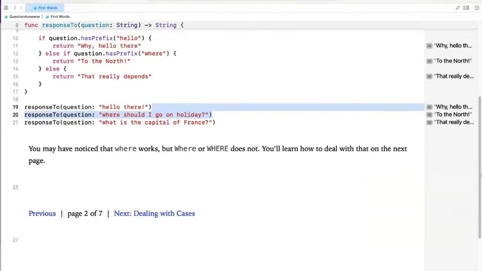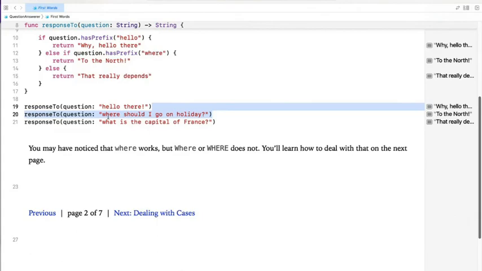Okay, to wrap up then, the last thing that we're going to cover here is it's pointed out to us that in the second line here on line 20, when we passed in a question, where should I go on holiday? Then we did get the correct response there, right, for the prefix where.